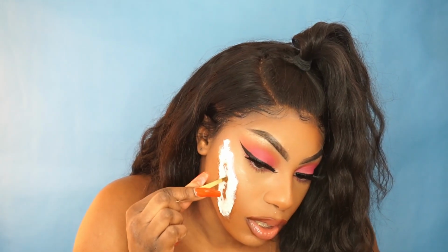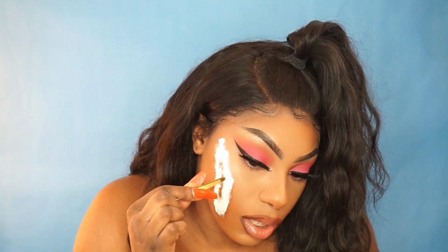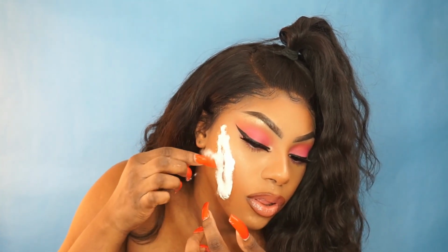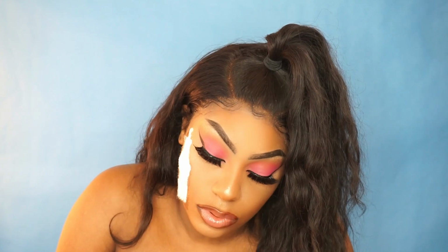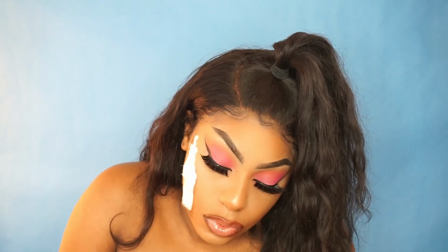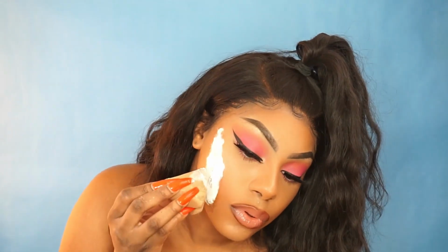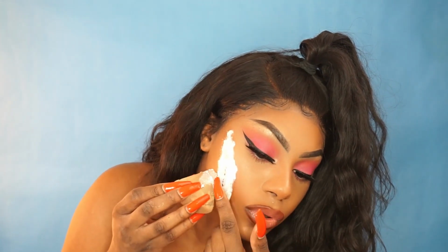Now I'm using a pair of tweezers to lift the cotton so it's not flush onto my skin. I kind of want to make sure it's a little lifted so it could look like my skin is literally cut. I just added a little bit more cotton just to build it a little more, and I'm continuing to soak it in liquid latex.